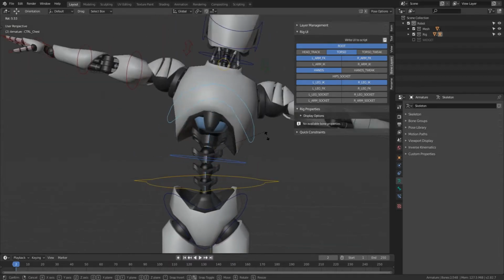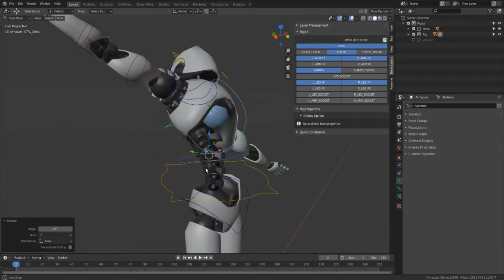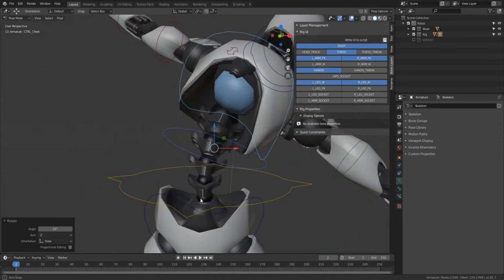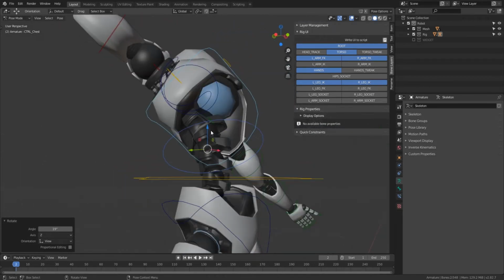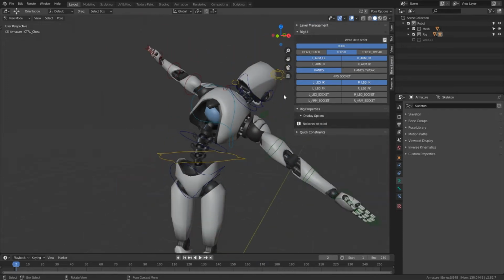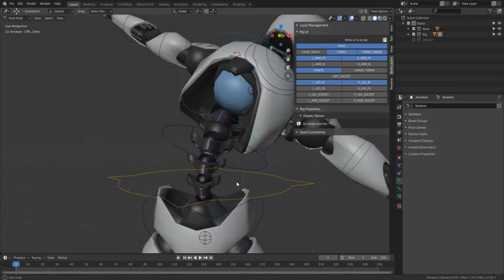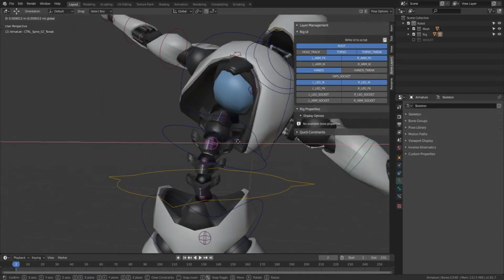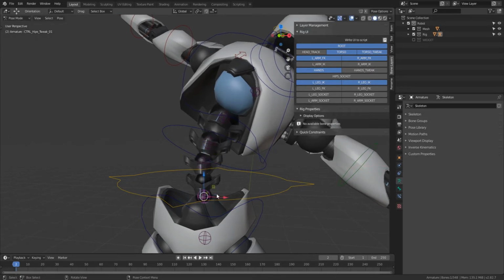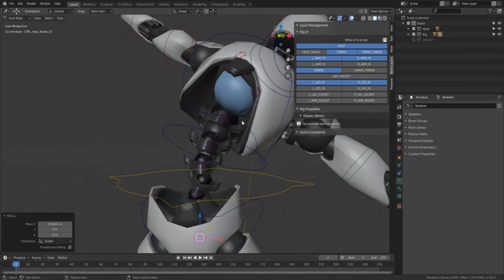Something else you can do with the spine is, say you've oriented the spine, but you want to adjust the curve or the twist of some of these vertebrae. You can show the tweak controllers, and now you can adjust each one independently, and it also feeds into the hips.